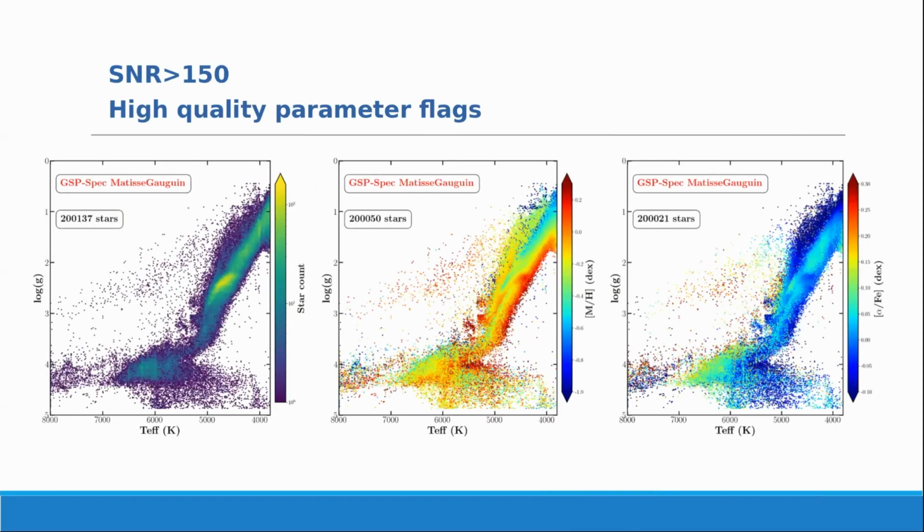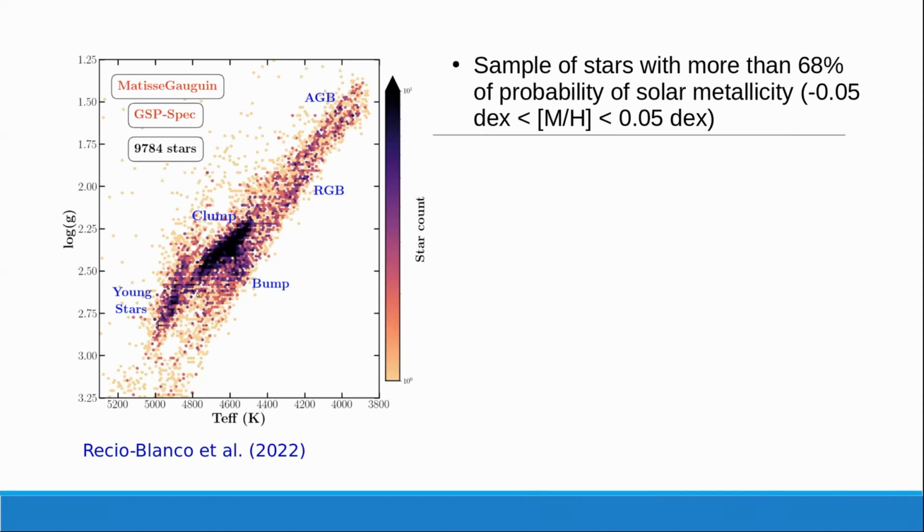Here I illustrate some key diagrams of the output data. You can see the trend expected in metallicity from one side to the other of the giant branch, also in alpha. We are able even to identify substructures in the Kiel diagram. You can see here this bump of stars that correspond to young stars. Of course, we detect the clump. We identify the giant branch, some stars in the asymptotic giant branch, and a band of stars here.